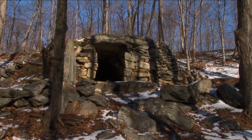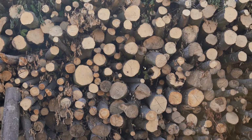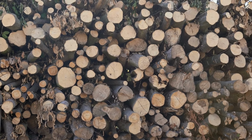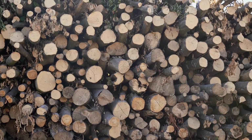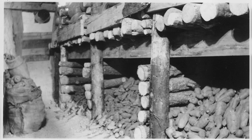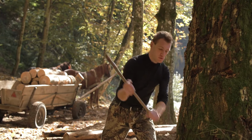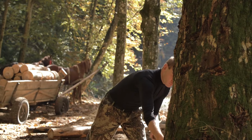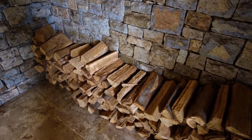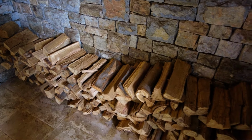Use a root cellar. A root cellar is an underground storage space that keeps produce fresh using natural cooling. During the Great Depression, families used root cellars to save money by significantly reducing food waste through extended shelf life and cutting energy costs since it doesn't require electricity like modern refrigeration. To create a root cellar, choose a cool, dark location, dig a deep hole, reinforce it with wood or concrete, and ensure proper ventilation to maintain optimal conditions.